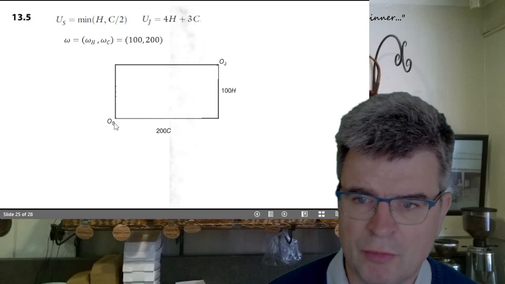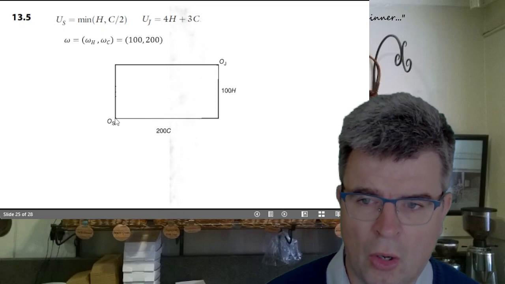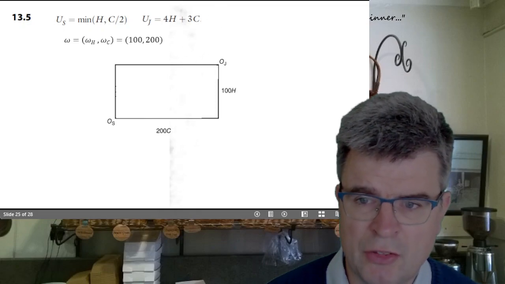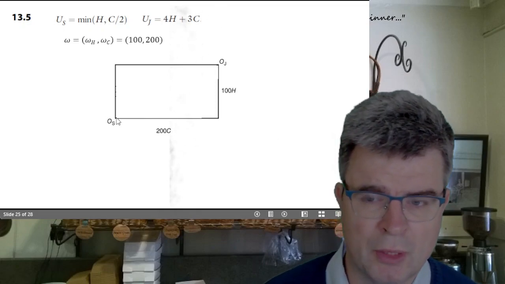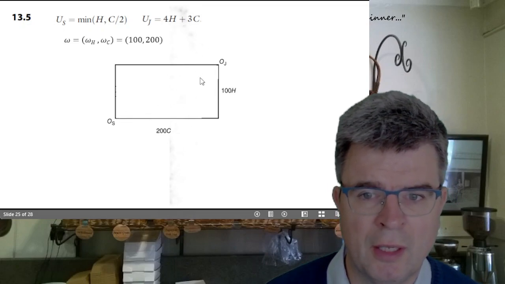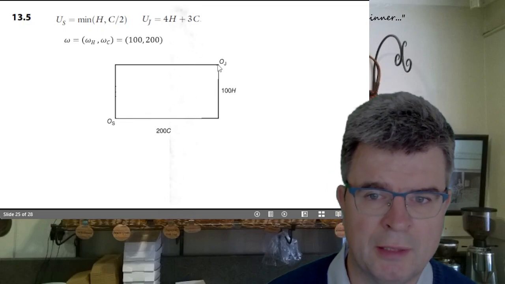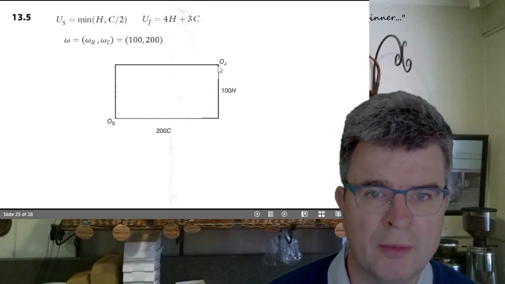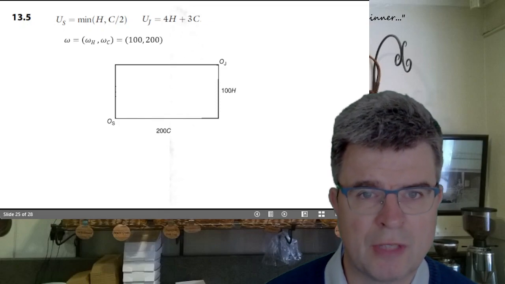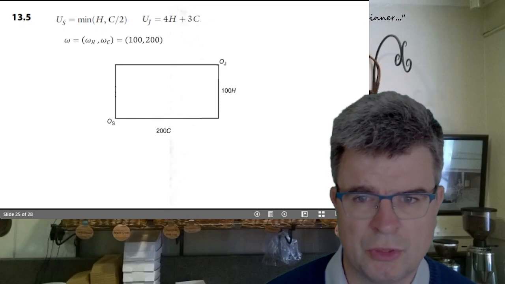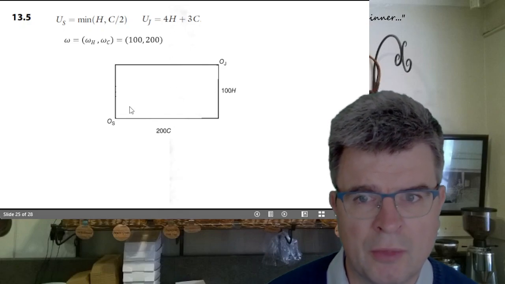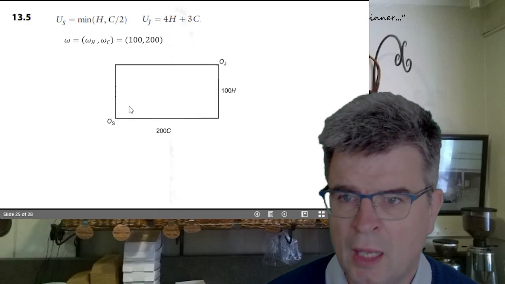And then here we have the origin of Smith, where Smith doesn't have any cheese and doesn't have any ham. So that's not very attractive to him. He probably wants to move in this direction. Whereas Jones, at this point over here, the top right corner, has 0 slices of ham, 0 slices of cheese. So Jones wants to move down and to the right in order to increase his utility.